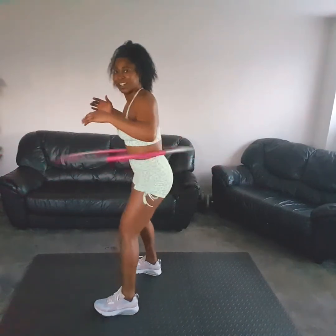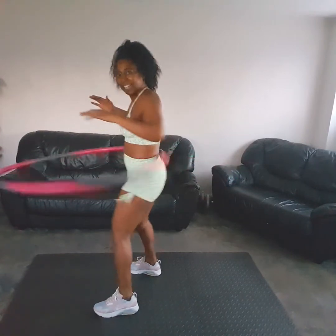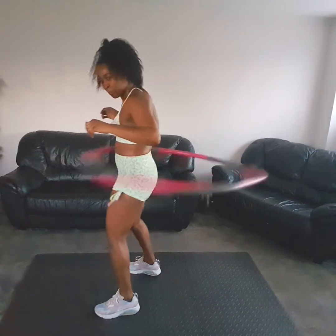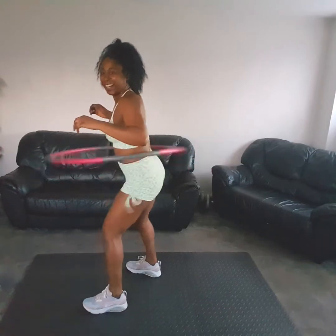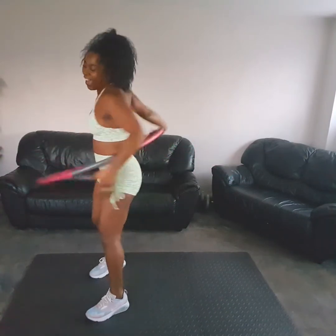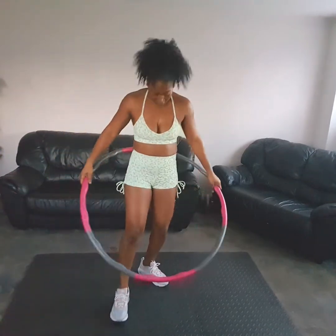Keep that stomach pulled in nice and tight. We're just rocking back and forth. If you're struggling, you might need to make that movement just a little bit bigger. You're nearly there. And relax. Okay, we're going to do the same thing, but this time on the other side.